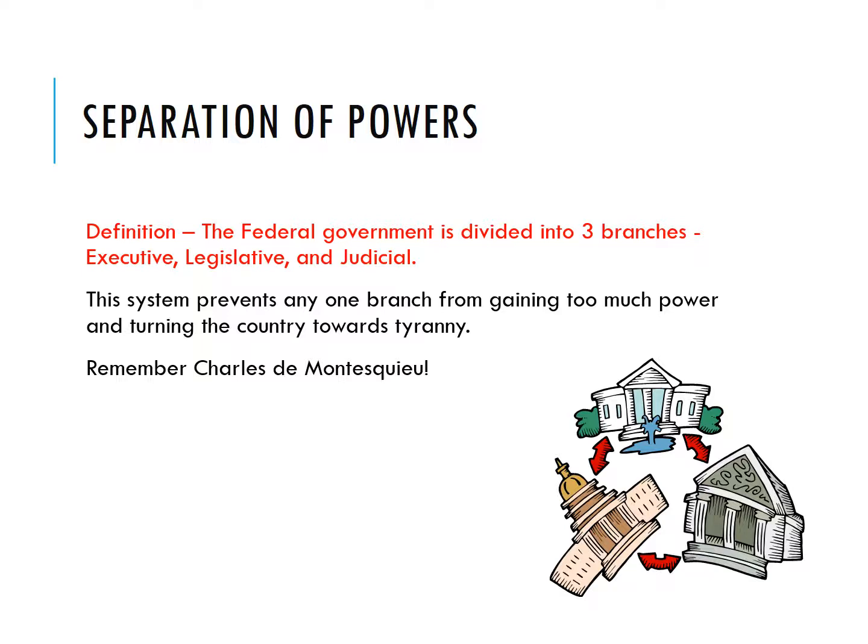They knew that in some governments, it's not just the king who has all the power. Sometimes it's the military, or sometimes it's the judges, or sometimes it's the legislative branch. So they created a system with three different branches who all have power, and who can all check each other's power, which we're going to talk about in a second. That's the next thing we're going to talk about. So let's go to that.